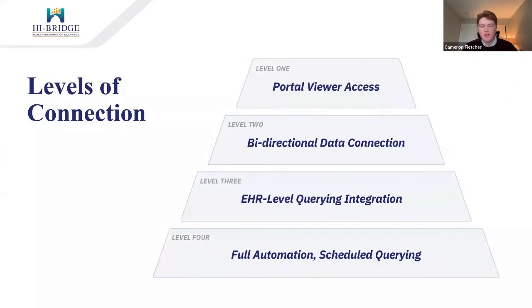So here we go. It's important to note when connecting to an HIE that it's kind of like a snowflake. No two are the same. We follow very similar practices and different setups, but it's important to note that we have flexibility in terms of how we get you access to this data and how we get access to your data. So if your EHR is capable of connecting, or incapable of connecting, a particular way, we very much work with you and your EHR vendor to try and figure out what the best path forward is, getting you the most information that we can deliver, given those limitations.